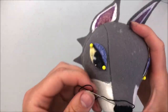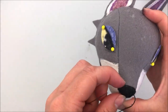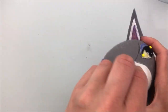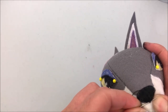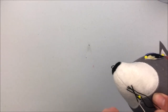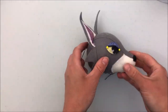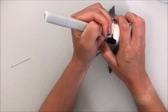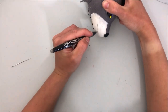One nice little tip is when you're happy with the shape of your nose, you can actually use threads across the top of the nose and around the sides just to make the shape of the nose seem even more perfect. You can see I'm doing that here, top and bottom, with what little thread I have remaining on my needle. One stitch in there just to lock it off, and then push the thread back through the head. I don't think there's any shame in using a black marker here just to fill in any small gaps, because you need to add the septum of the nose on anyway.